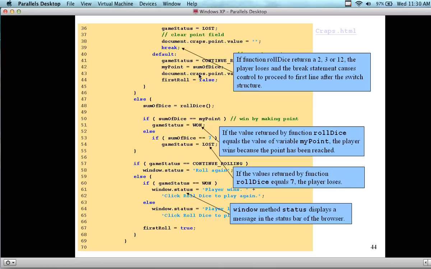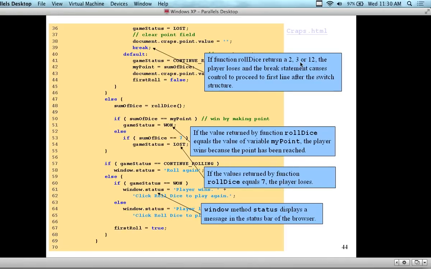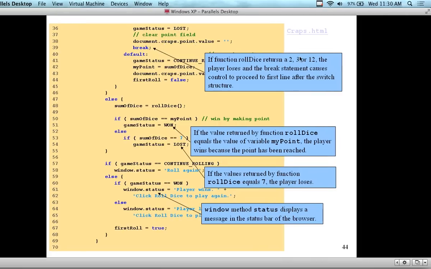In the case of this program design, the default is going to be the game, and the default is going to set the number. The point is 5, and then you have to roll another 5 before rolling any of this other stuff. You can use the same loop, actually. You use the same case switch because all of the values are going to be the same, or you can modify the case switch if the rules of the game change. So here, if the function rollDice returns, that's a typo, 2, 3, or 12, the player loses, the break statement causes control to proceed to the first line after, since I've lost in this particular one.